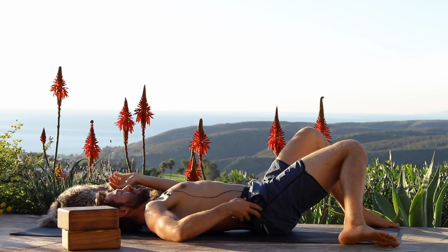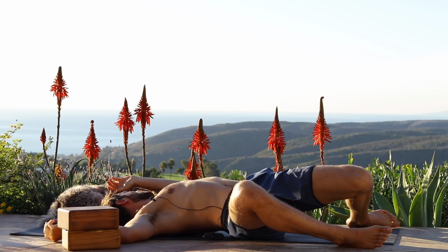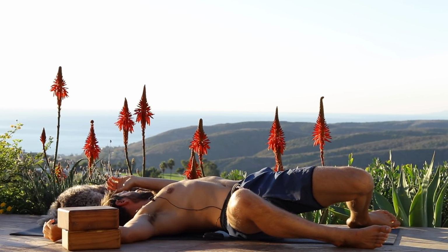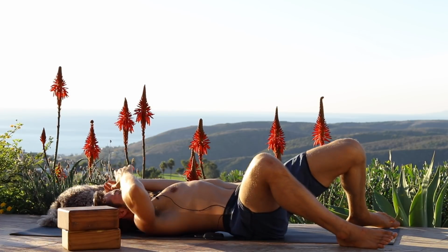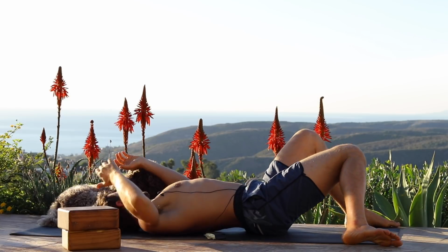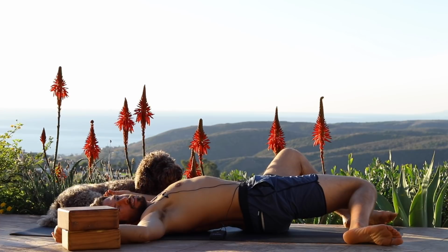Then set your feet down, take your feet the width of the mat, arms into cactus position, and then just let your knees fall over to the right as you look to your left. Breathe into your lower back, into your hip. Create space there where it feels tight. Change sides, knees to the left. Look to the right.